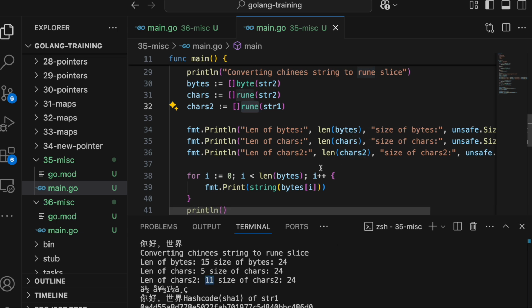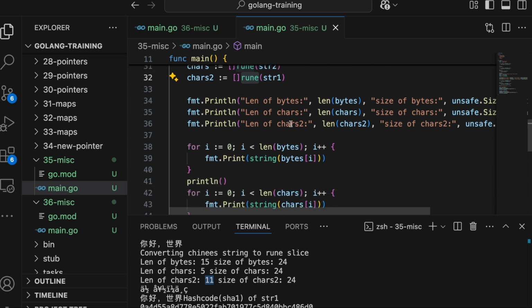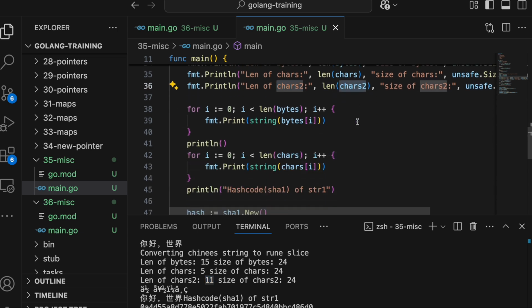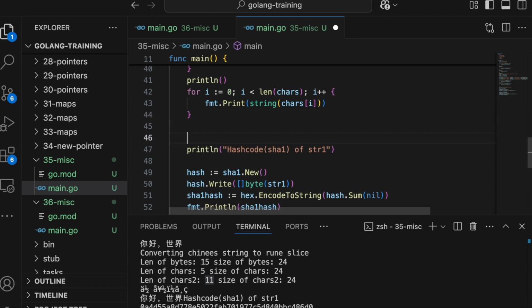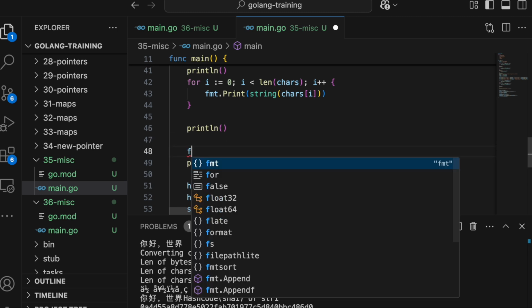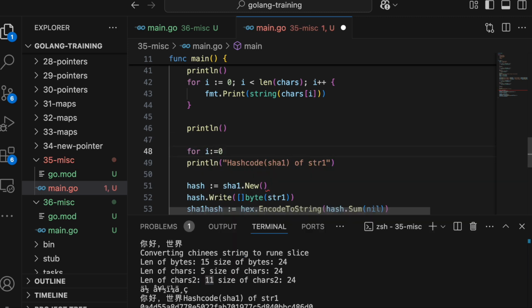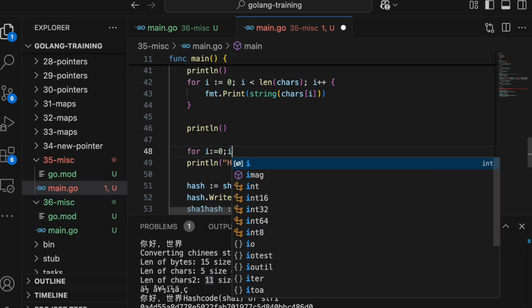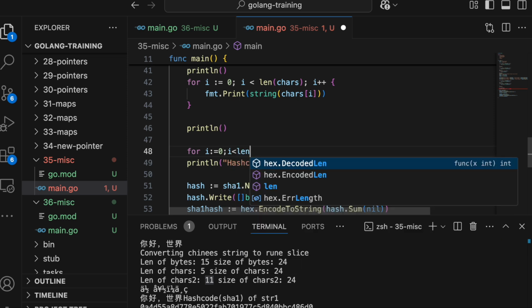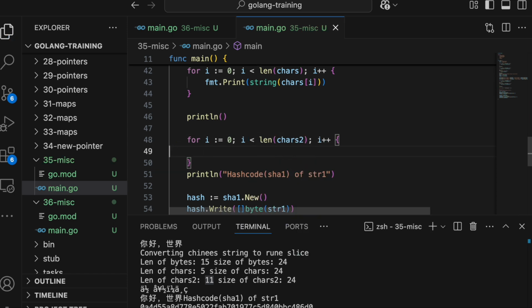The total number of characters is 11, but when you try to pick each and every character, let me go here. I want to loop for i equal to 0, i less than length of characters2, i plus plus.